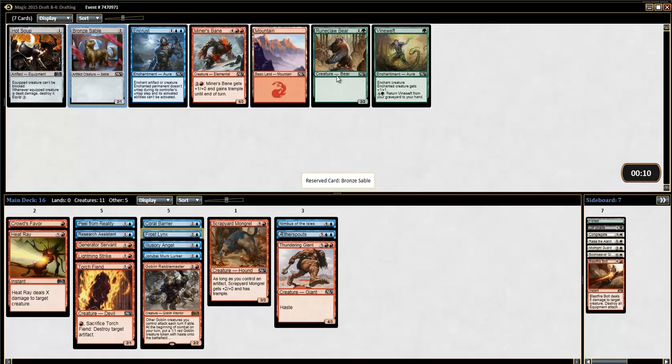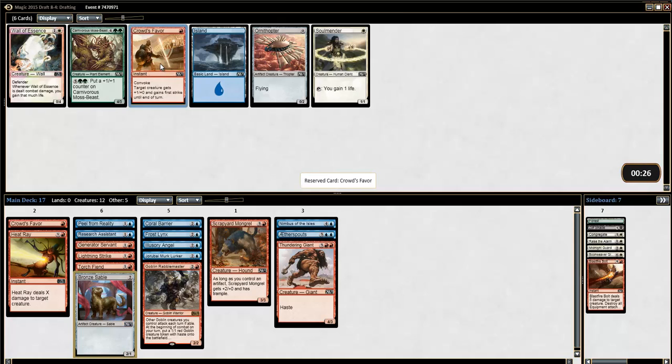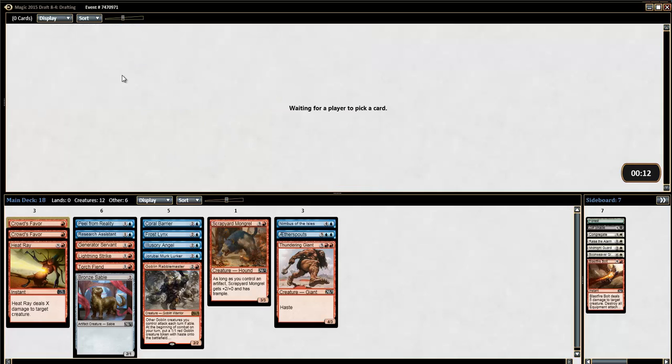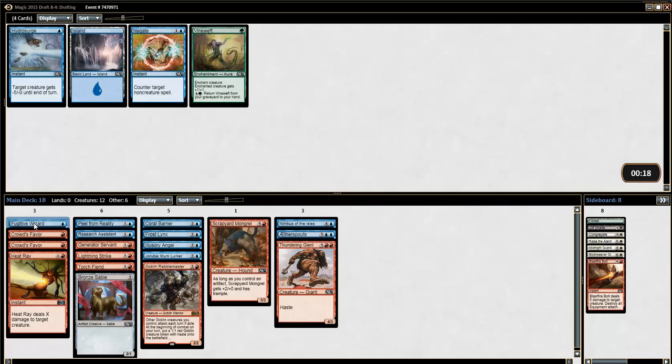Late Runeclaw Bear. Miner's Bane I would take in general. Definitely okay with this second Crowd's Favor considering Illusory Angel. Not too sure if I'll actually play it. If I happen to get lucky enough to get a second Illusory Angel, definitely will play the second Crowd's Favor. Yeah, that would be insane. Not Ornithoptery, but definitely Crowd's Favor. Don't anticipate that happening. Oh, hey, Negate even came back.